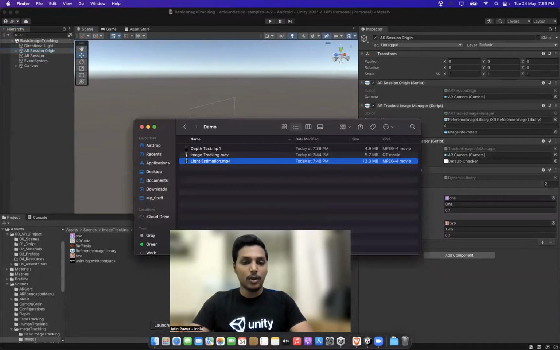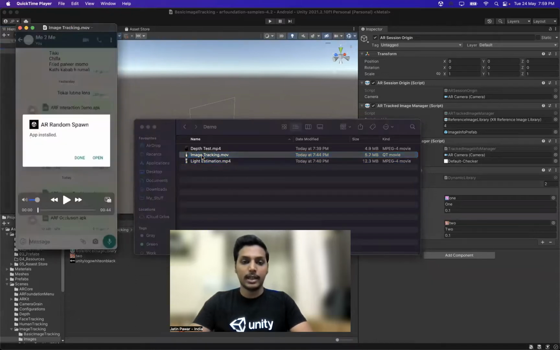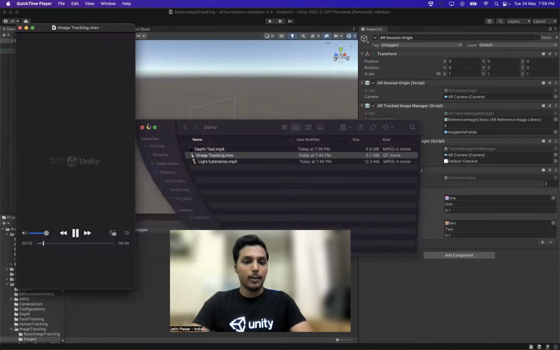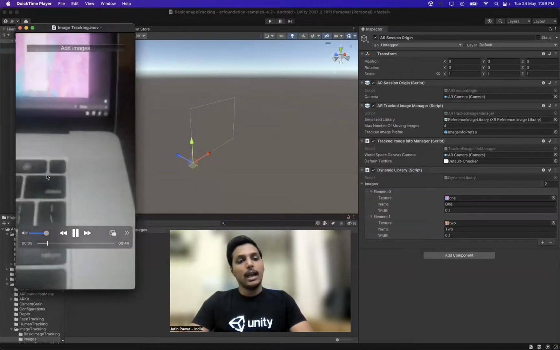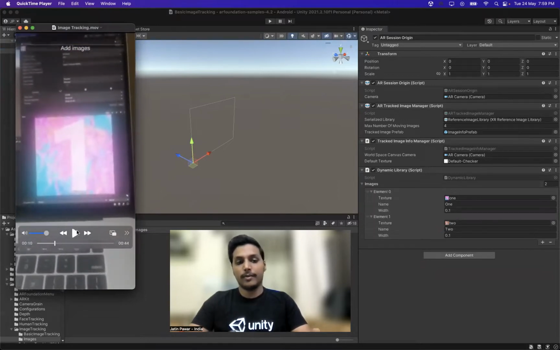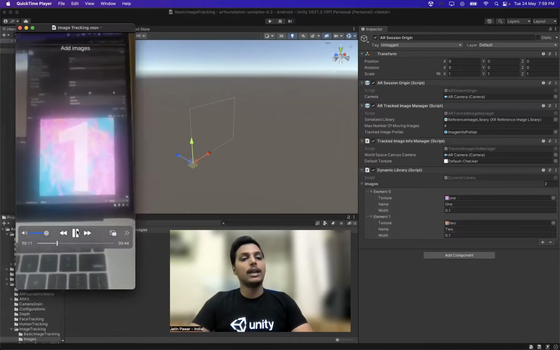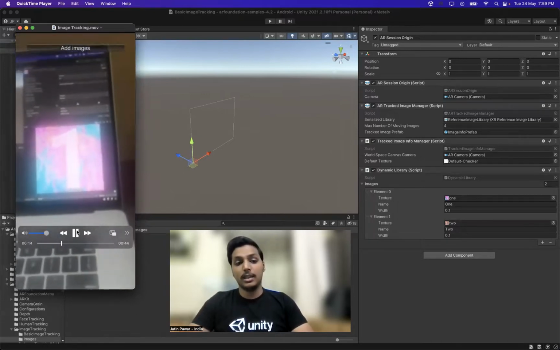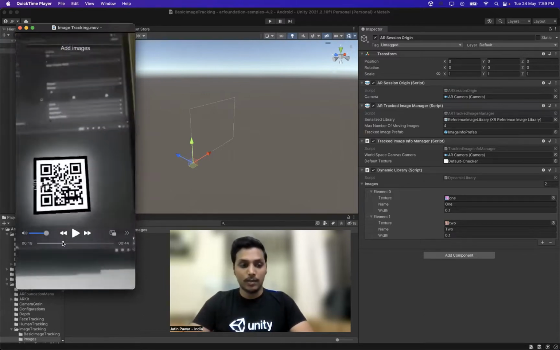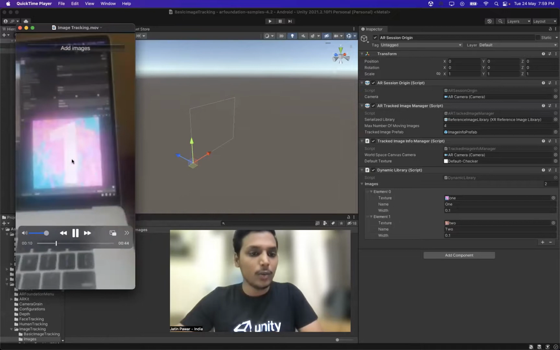And now let us take a look at how it looks when it runs on your smartphone. So this is a demo, and here what we'll see is, as soon as we show it the image, so maybe if the image is one and our app is built to identify this image, then we would be able to identify that. But I figured out that this very experience initially is built to identify this QR code. So as soon as I go near it, if you see closely, on one, it won't do anything. It won't show me anything, right?